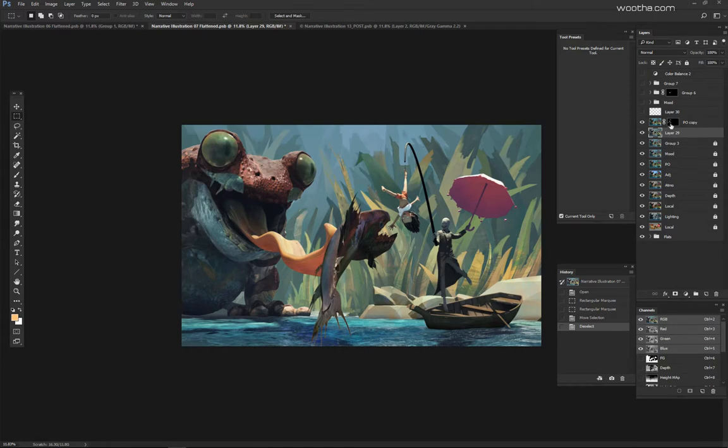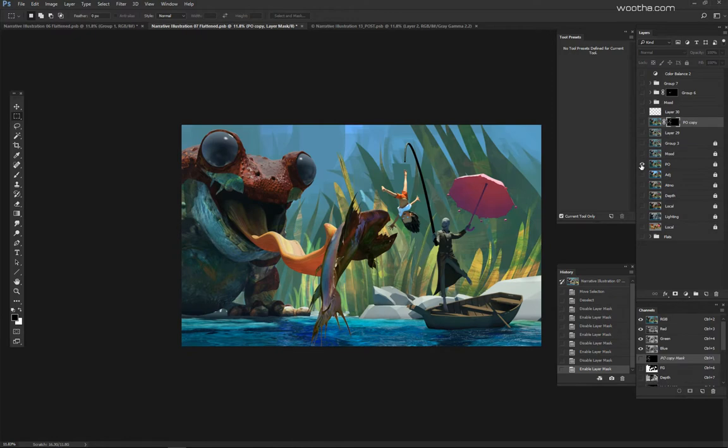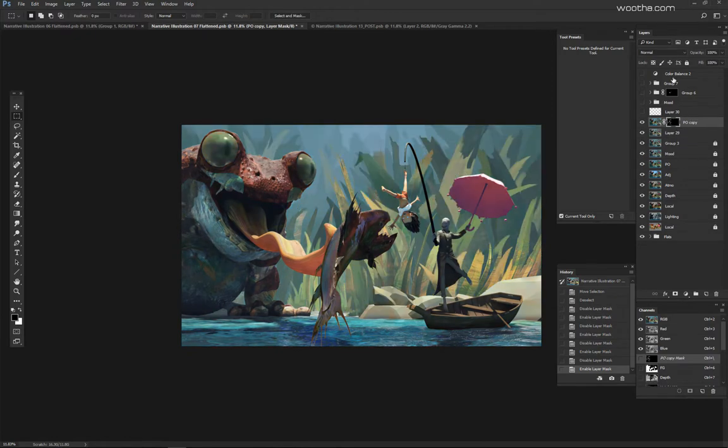So next, it's exactly what I was saying before. I took one of the previous stages, maybe something like the local stage, or just a previous stage. Probably this one. I think it was the stage paint over here. So I took this stage back and I simply painted in a mask just to bring back a bit of saturation, a bit of the vibrance I had in the previous stage, and that I tended to lose once I added atmospheric perspective. And I have absolutely no idea what this layer is doing.